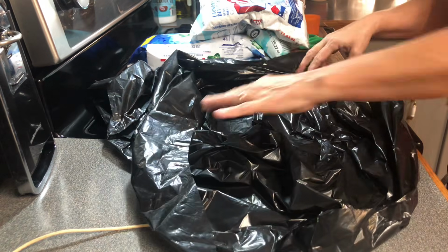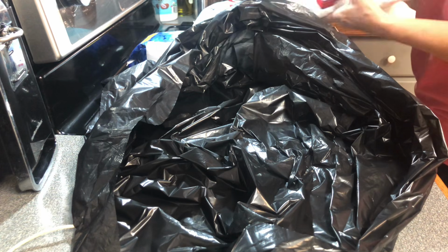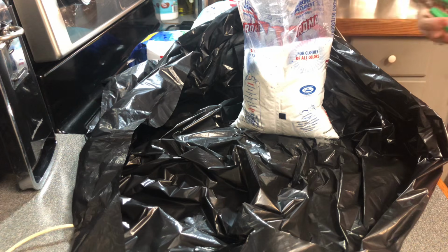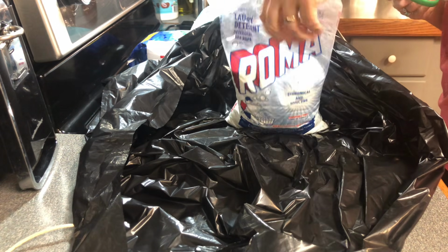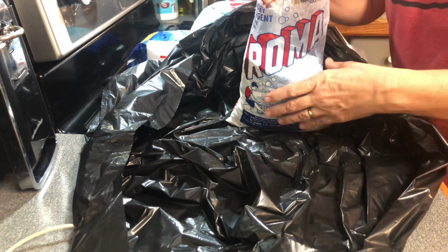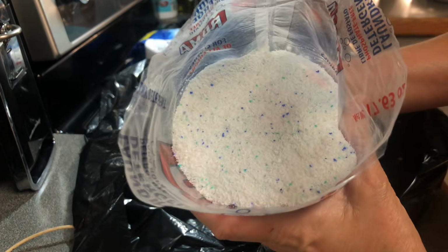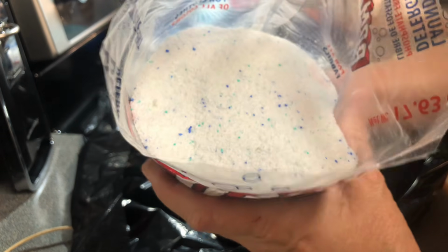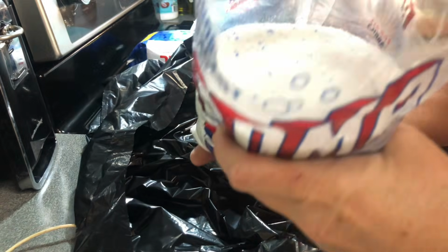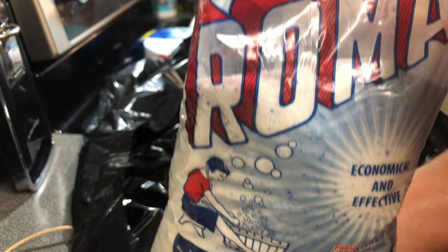And now the way I'm going to do mine is I'm just going to use this big black garbage bag to put all three of them in to blend it together, to make it a lot easier. So we're just going to start by putting the one that's called Roma in first. And I'm going to let y'all see how that looks once you open it. You've got little blue and purple, and even some green little pieces in there. And it does have a good smell. Not a real strong smell, but it does smell good.